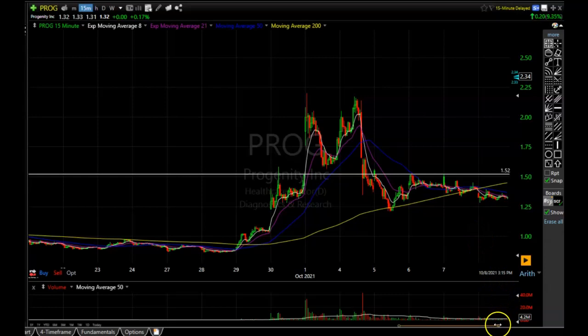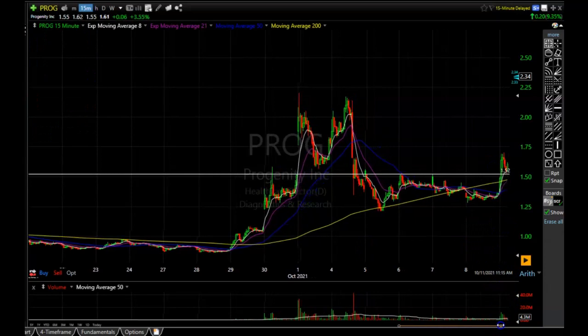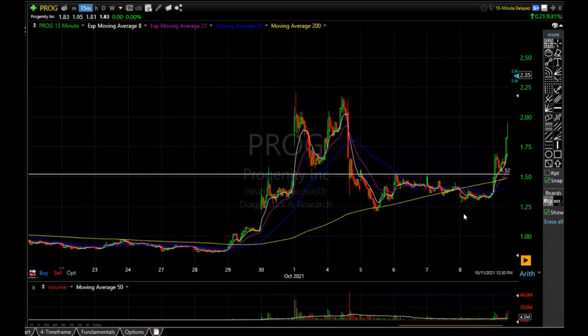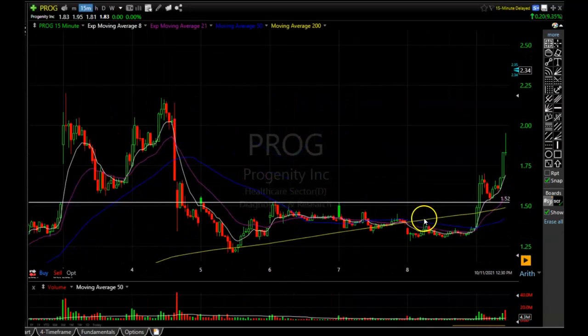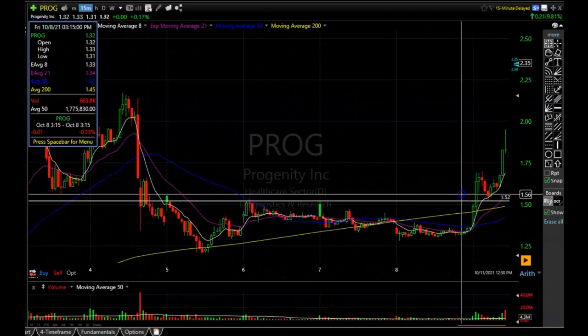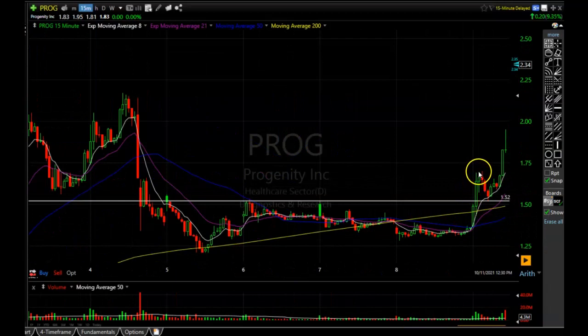But just walking it forward, I had a buy stop order in at $1.55, and as the stock started to move up, it blasted through that resistance area and stopped me in at $1.55. Now, I don't always put a buy stop in. Sometimes I wait for it to pull back, and if I zoom in a little bit closer, I'll show you a little bit what I'm talking about. Sometimes I'll put in that buy stop just above it, depending on the type of market we're in, or if it takes off without me, I just wait for it to pull back to that support area, and then it'll usually retest that support area and then take off again. So either way, you're buying very close to this support level, so your risk is very low.